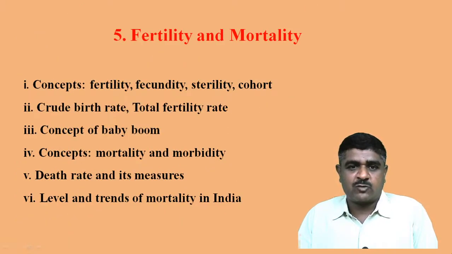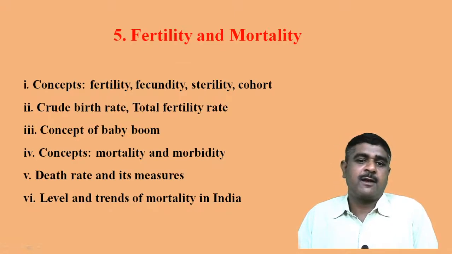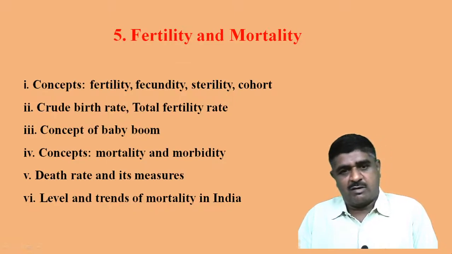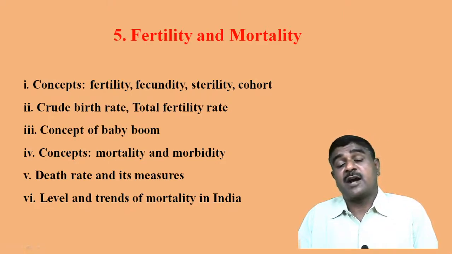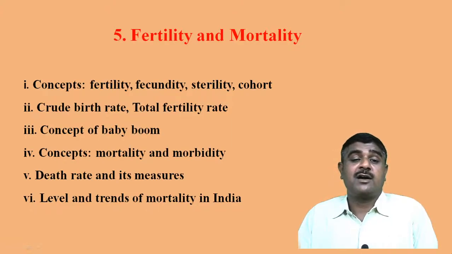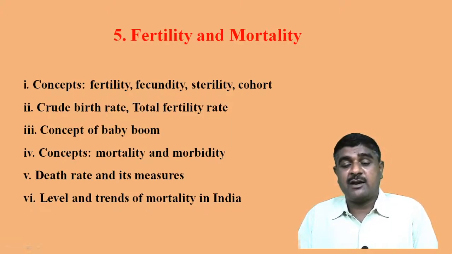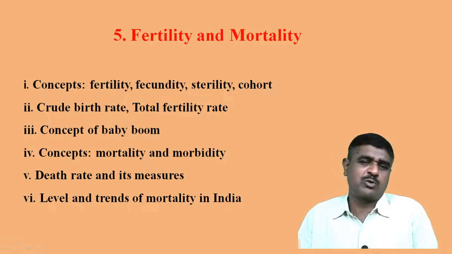Then topic number 5, fertility and mortality. Then the concepts: fertility, fecundity, sterility and cohort, as well as measurement of fertility. What is meant by baby boom? Baby boom is a very important concept after the Second World War and First World War. At that time a large number of people died in developed countries, and these countries gave incentives to increase the population, and this is known as the baby boom concept.